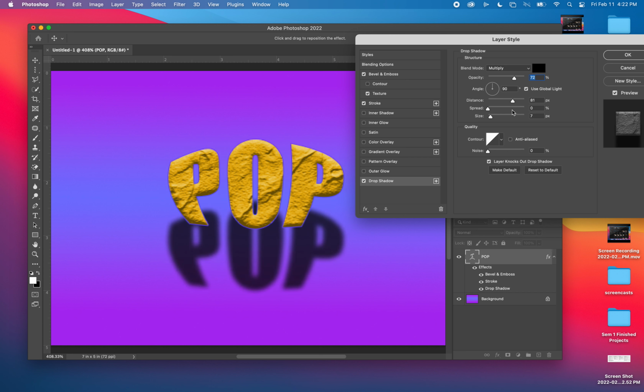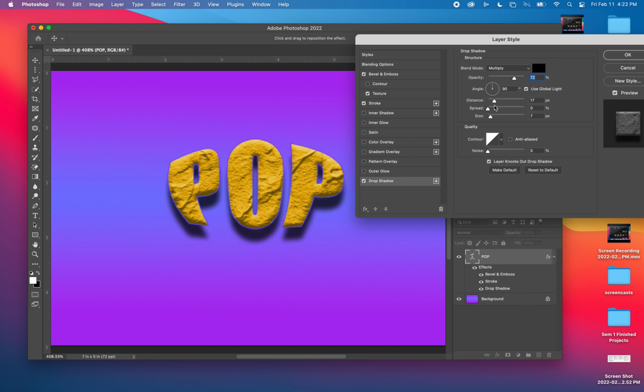The next thing I'm going to do is play with these 3 controls: distance, spread, and size. Distance moves the shadow near or far from my word. Spread deals with the edges and how thick the shadow is, and size is how large the shadow is. Also, basically, it's how in or out of focus. I don't know if you've ever noticed this, but sometimes shadows, depending on the way the light is hitting the subject, they're very soft and blurry. So if you just want it to be like a soft sense, there you go. If you want it to be more intense. Boom. When I add this drop shadow, you can also now see my stroke outline much better.